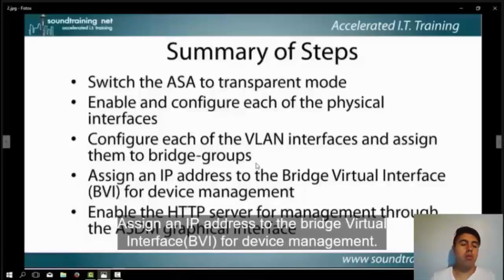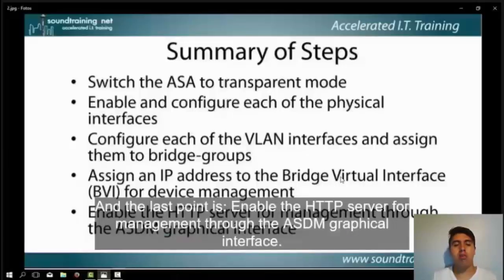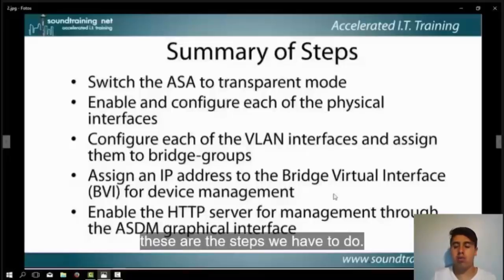In the fourth step, assign an IP address to the bridge virtual interface for device management. And the last step is to enable the HTTP server for management through the ASDM graphical interface. So in a general way, these are the steps we have to do. Let's do the command line.